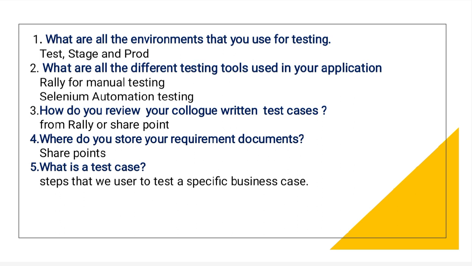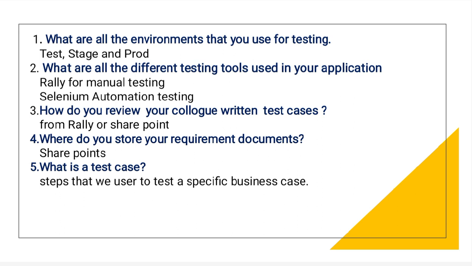So the first question is, what are all the different environments that you use for your testing? Ideally in an application we have different environments like dev, test, stage, pre-prod, prod. In our application we have dev, test, stage, and prod environments. So you can mention that these are the four environments we have.